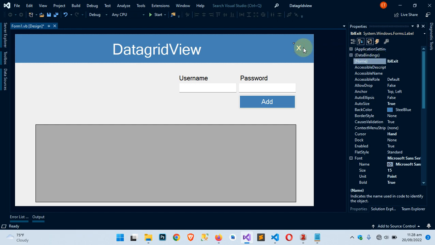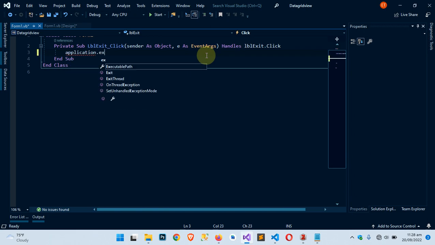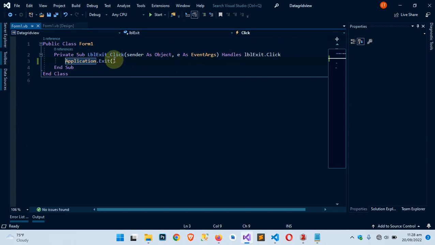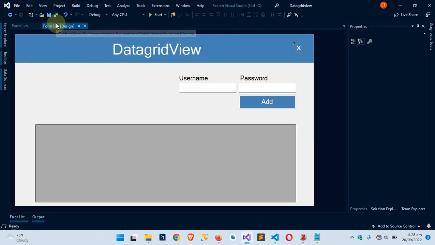So I'll just rename this thing to lbl exit. Then I'll just double click on this label, and I'll say Application.Exit. I'll just bring parentheses because this Exit is a method. So what I'm practically telling this one here is that whenever this label is clicked, just close the entire application. All right, so that's basically what is happening.